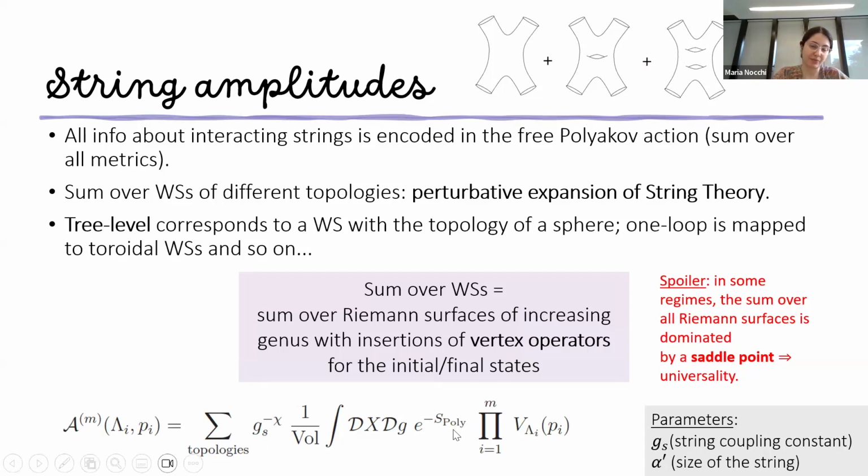I didn't write this explicitly, but it's in the Polyakov action. So alpha prime is a measure of the size of the string. And then you can tune this parameter to access different regimes. In particular, if alpha prime goes to 0, we will see that this is the low energy expansion of the theory, while my project that I will present in the second part of the talk will be the opposite regime, where alpha prime goes to infinity. So it will be the very stringy behavior, and I'll try to explore that.